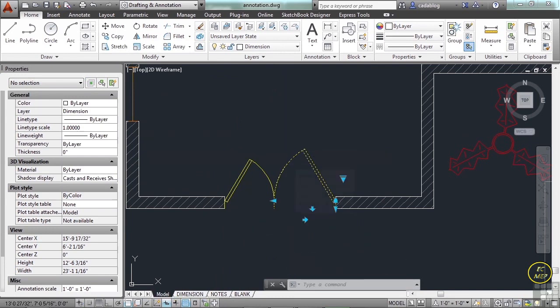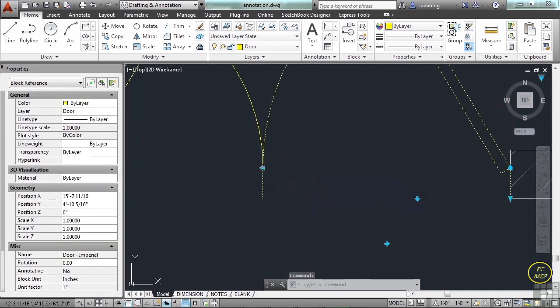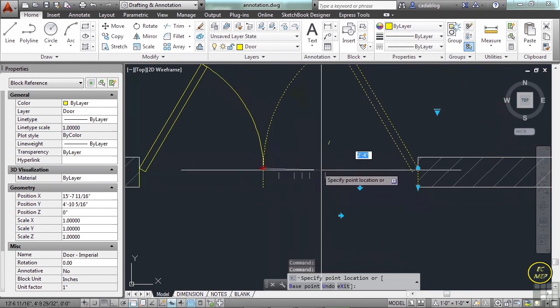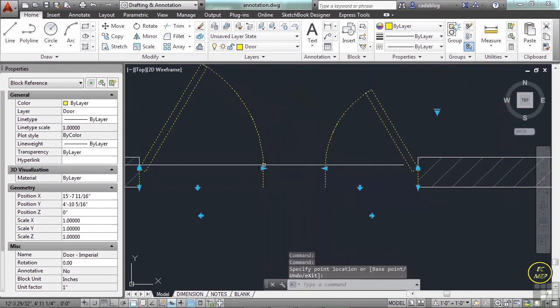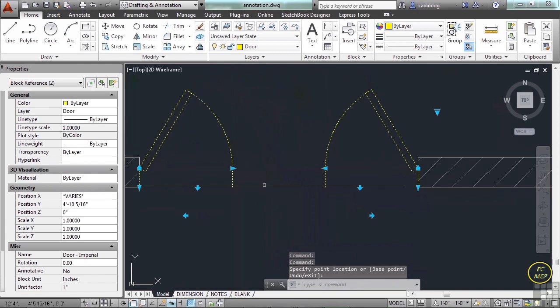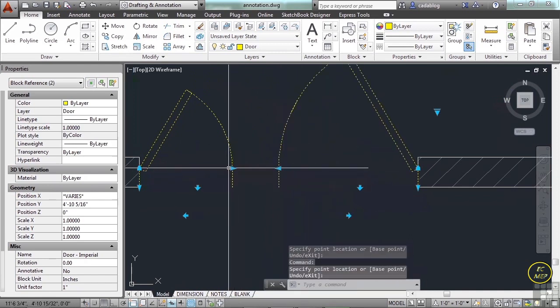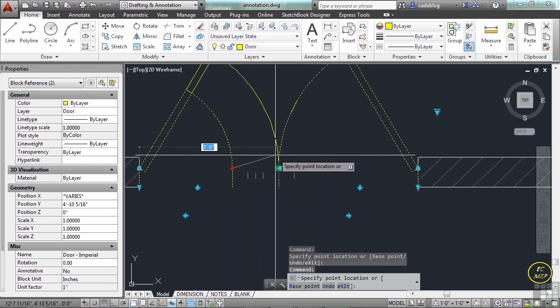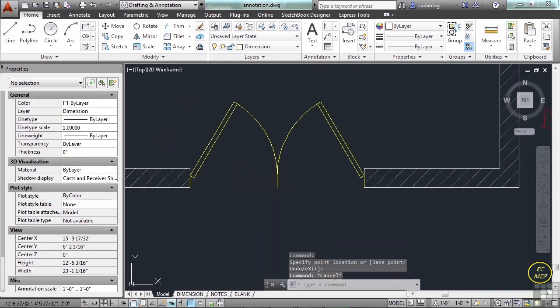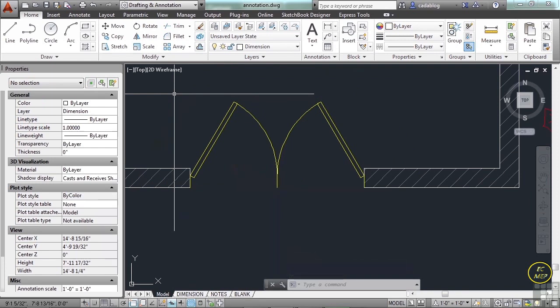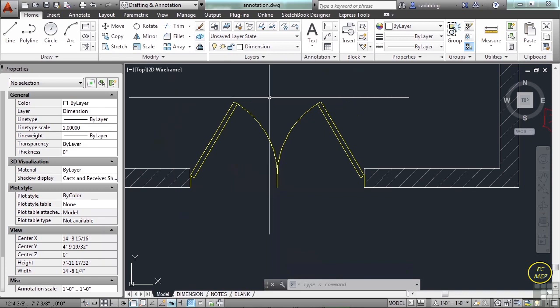It is that simple. I can change it to a 2-foot door for skinny people, or I can put it back to where it was. Otherwise, I'd have to recreate all the line work, stretch some things, move some things, rotate some things, etc. That's what a dynamic block will do.